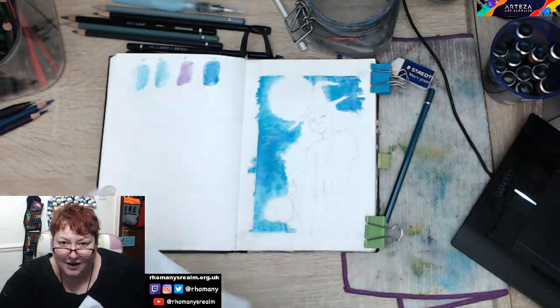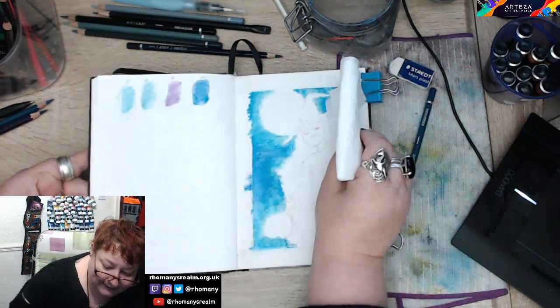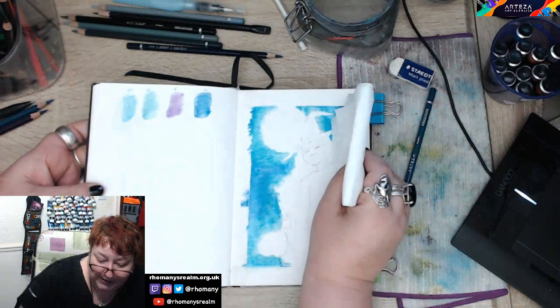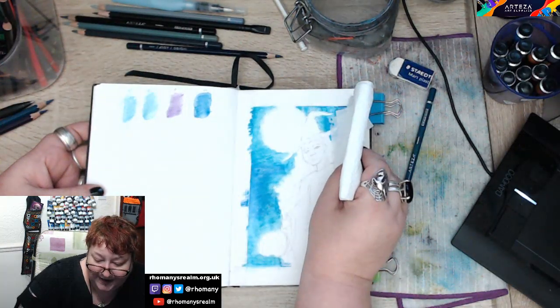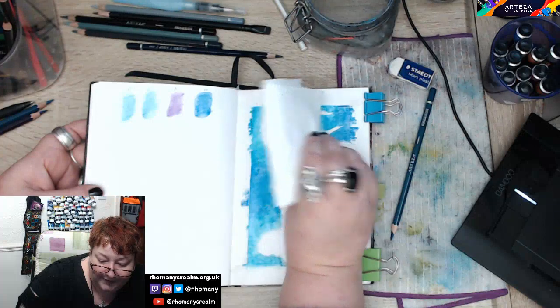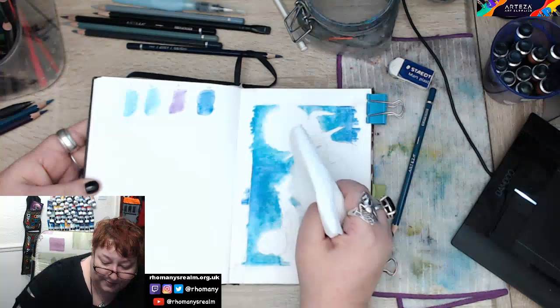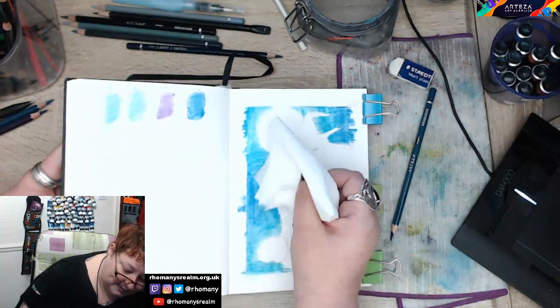Anyone playing along? Anyone doing some art with me? This is something else you can do if you've got too much water, if you've got pooling. Just grab a bit of kitchen towel and just place it in, and it will just automatically absorb a lot of that pooled water. You don't have to dab it or press it or anything, just stick a corner of it into where the wet puddle is.